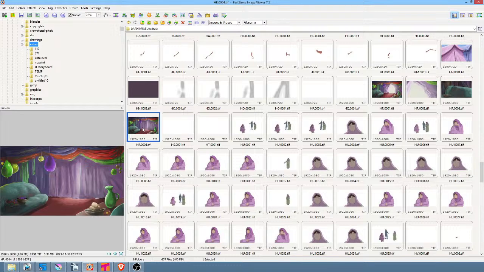Now if I drag this into Tahoma, it is going to become an image sequence, because it already is an image sequence. There's actually 4 background pictures in the sequence. Okay, so the one I want is this one. All right, so I'm going to go like that.